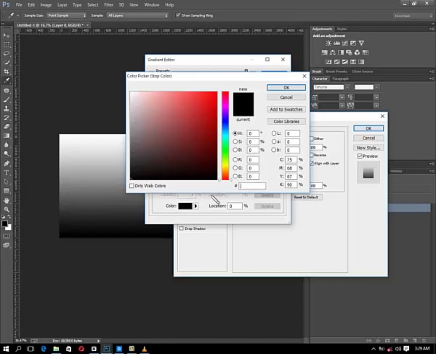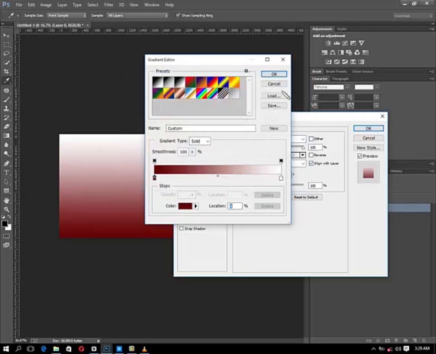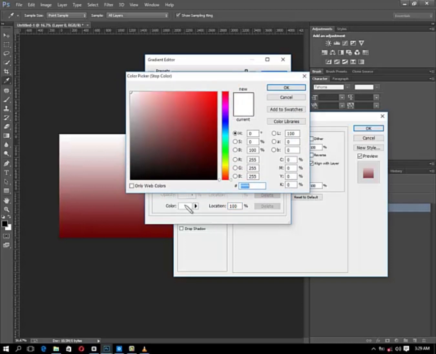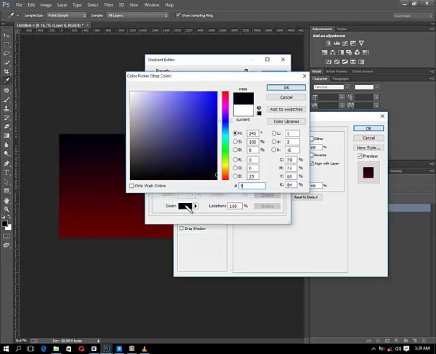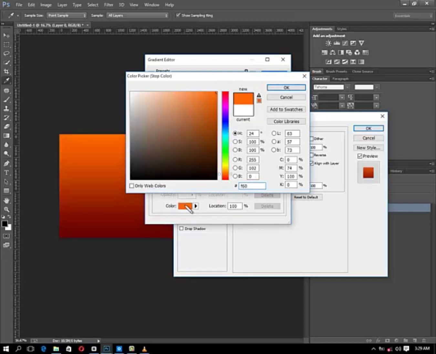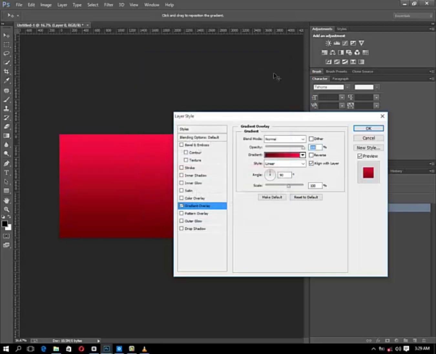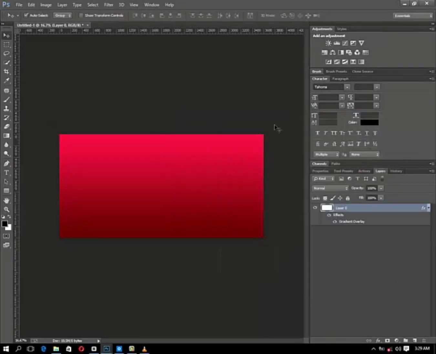Type this color code 6500000000. After that, click on OK. Now, we have another color stop here. Come and click this place. Come and select your color here. Type this color code F60B42. Then you click on OK. Now, we are done creating our background. We are done giving it gradient overlaid.